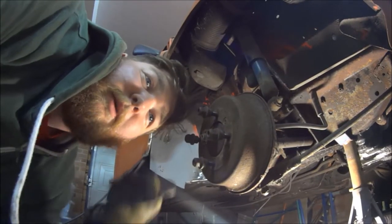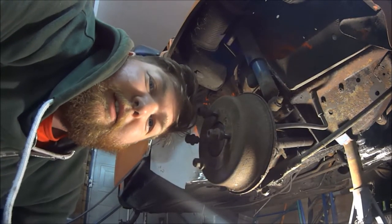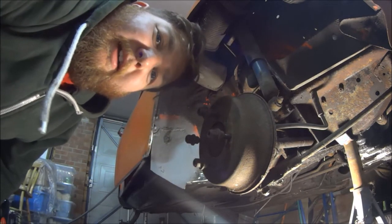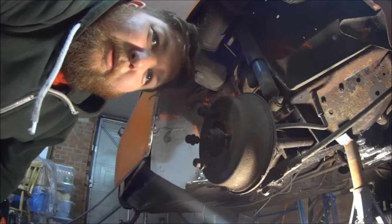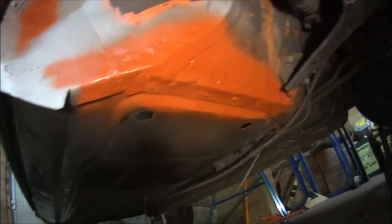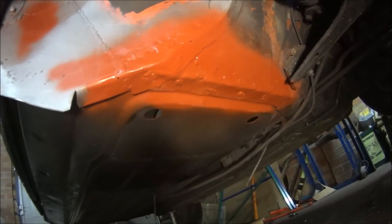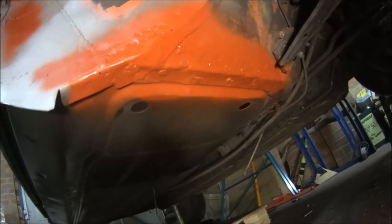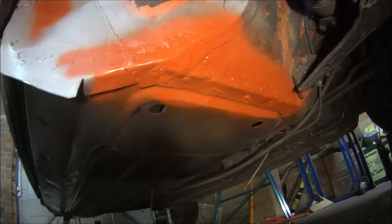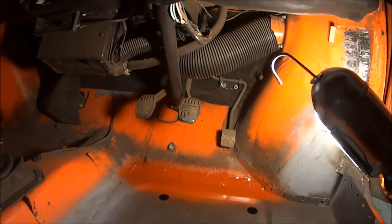Alright, so there we go. I've got some welding done - better than the rusty old crap that was there. I think I'll grind that back and see where we are. Excuse the red - I ran out of grey, so nice shade of red it is. So we've got that patch welded in, and the floor repair panel is now welded to the front of the car. Use of the red paint.